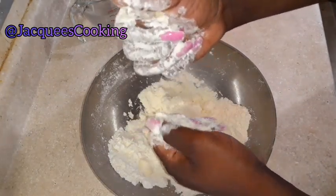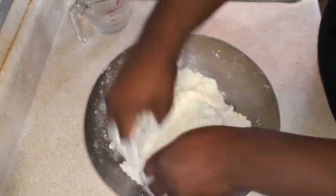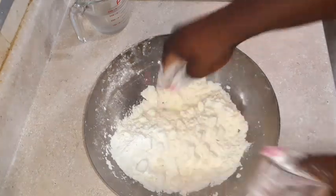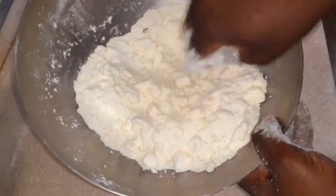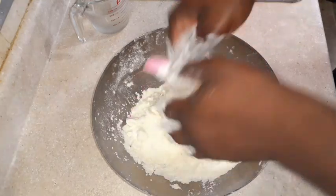You know, and as you can see, I'm just trying to get it because that butter is really hard. Okay, we're just getting it together, and you don't want to handle this too much. Keep in mind your body heat, and we want to keep everything cold, so you don't want to keep handling this with your hands, okay? Just like that.